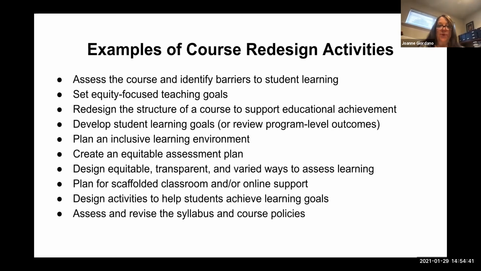So one thing that's really an important thing to do is just assess your course goals and identify barriers to student learning. It might mean that you have to change your outcomes. Maybe your outcomes aren't aligned with the community college. Maybe your outcomes are working, but you have to identify the barriers that students have as they work towards completing those outcomes. And then you need to set equity focused teaching goals. And that's different from student goals. So student learning goals are what you want students to learn. And that's also on this list. Equity goals is what you want to accomplish as a teacher. What are you going to do? What are the changes you want to make to yourself and the way that you teach?